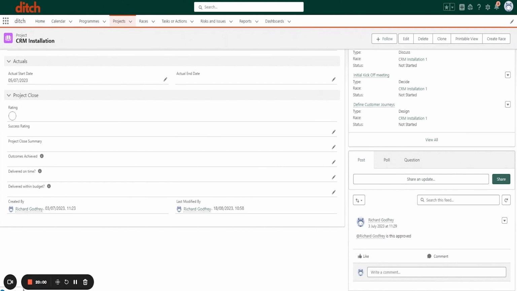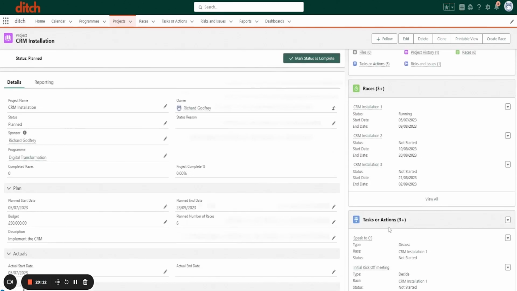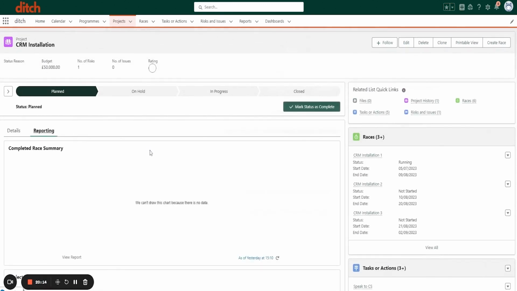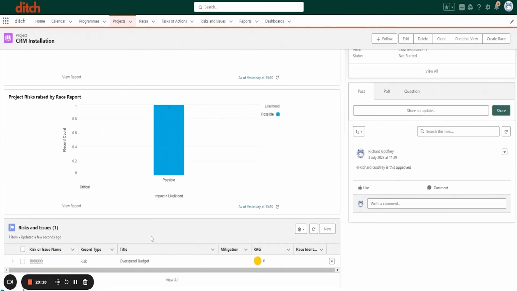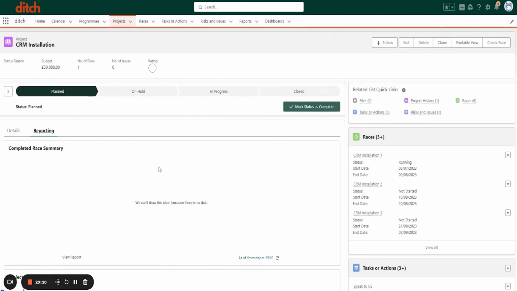We've also then added Chatter, which is Salesforce's kind of instant messaging tool. So again, if we want to talk to someone about the project, we can actually drop notes in here. And again, we're keeping all that information on that single project page. And then the reporting tab. There's not a lot of data in this org, but you kind of get the idea. We're trying to keep all of that information together in one place.